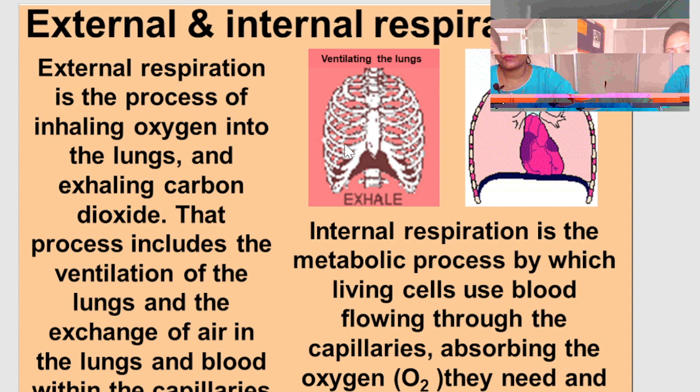External respiration is the process of inhaling oxygen into the lungs. So when we take oxygen inside, and exhale carbon dioxide, the process includes the ventilation of the lungs and the exchange of the air in the lungs and the blood within the capillaries of the alveoli of the lungs. So where these two, carbon dioxide and O2, are exchanging, that part we call capillaries. Capillaries means it is a mesh-like network structure.